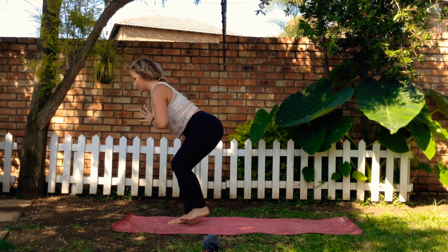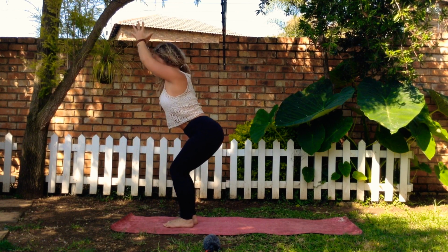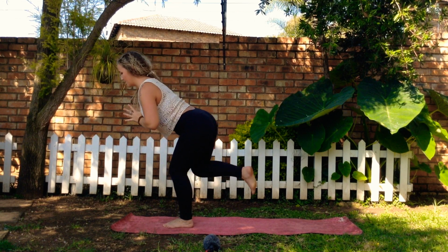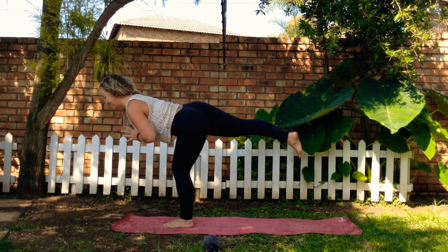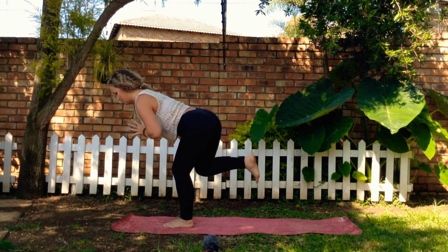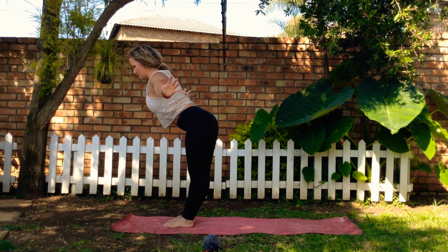Slowly stepping that left foot to meet the right. Inhale, Utkatasana. Hands to heart center, picking that right leg up, taking it back, warrior three, balancing on the left leg. Slowly bringing both feet to meet. Inhale, Utkatasana. Exhale, forward fold.